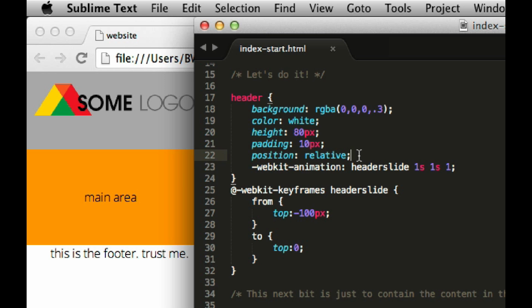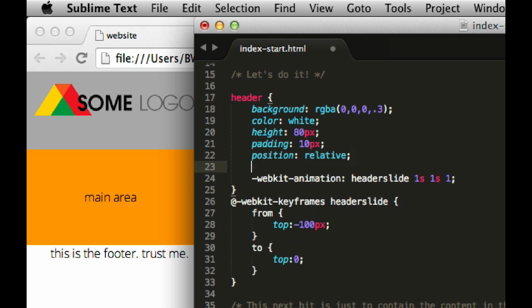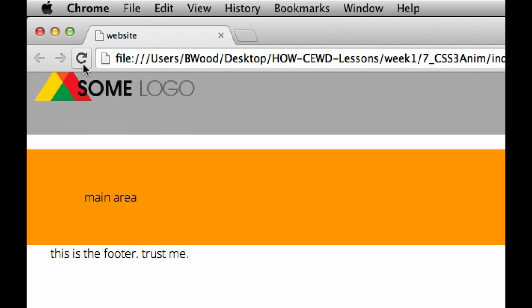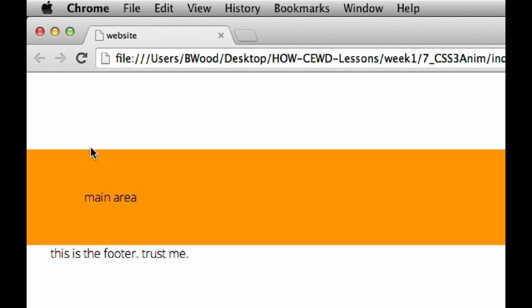We could actually do this. You can come into the header, the tag itself, or the style itself, and we could start it off the page. So we can do something like this. That way, if a browser doesn't understand the animation stuff, it'll at least look the way it should to begin with. So I'll save this. Now watch what happens when I refresh. It's going to automatically start off the page, then the animation begins, and it goes and runs.